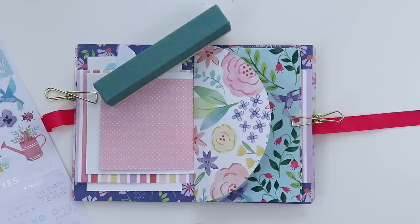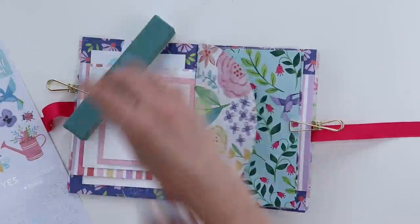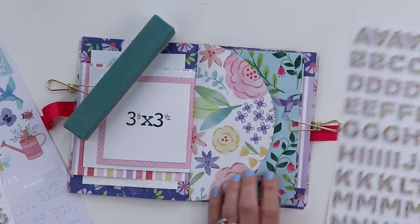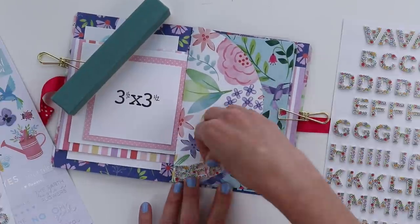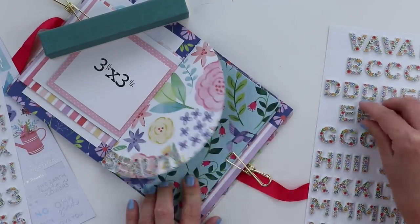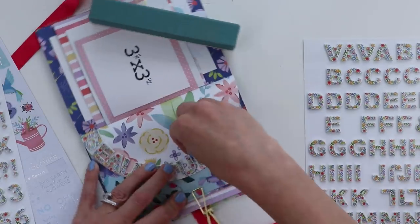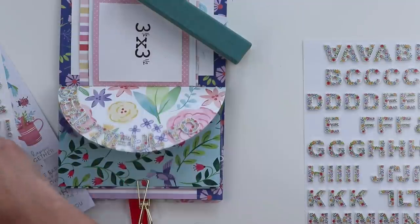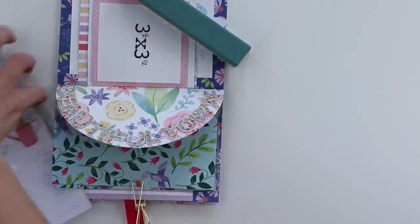It's not very thick, but it does have a little bit of dimension. On this side, I'm adding a 3.5-inch square photo. That's all the embellishing. That's the only thing I did, but you can add stickers or whatever you would like if you want to embellish further. Along the curve of this next page, I'm adding the floral foam thickers to say beautiful town. So again, you can change it up and say whatever goes along with the theme of your mini album.